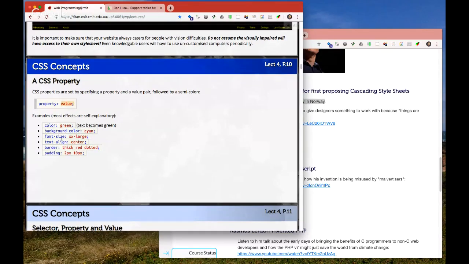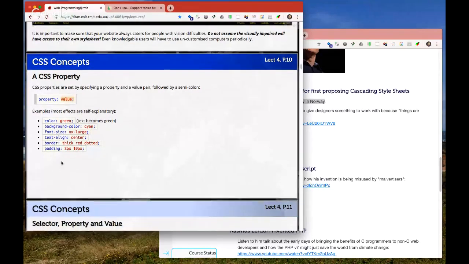So I've got a couple of examples here, and hopefully you can see that most examples are pretty self-explanatory. So color is green, so that's text. That's a little bit obscure, but background color is cyan. So I'm not going to lie, this is probably not very good. Font size, text align. So if you want center text, you can have it.